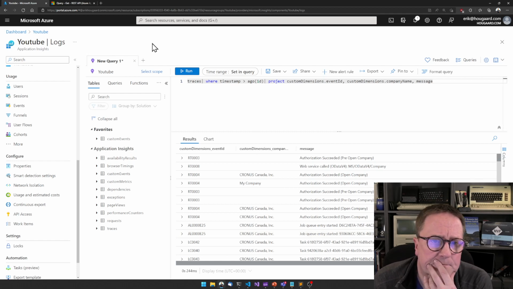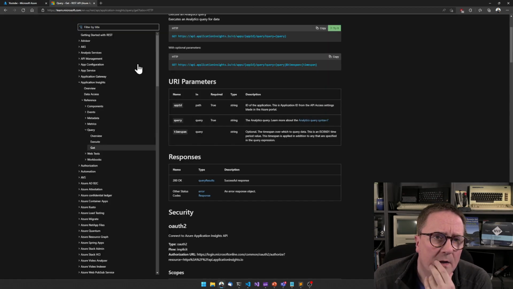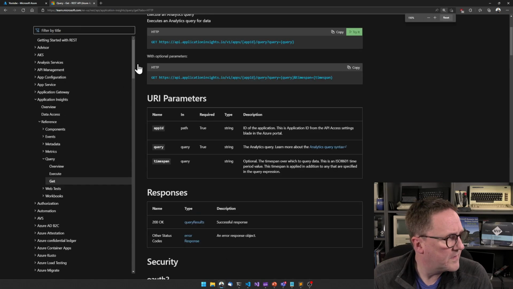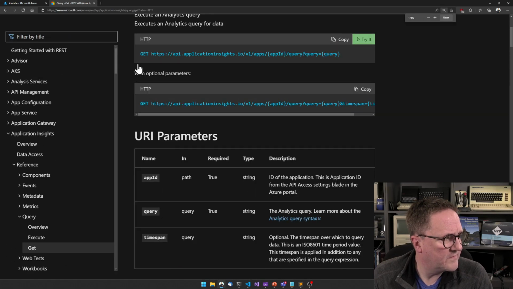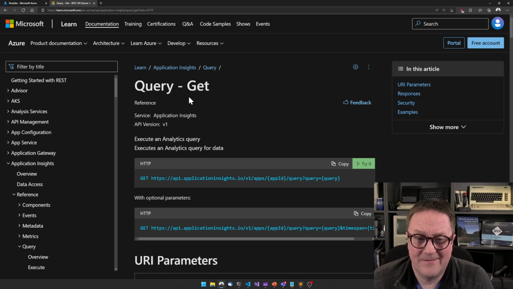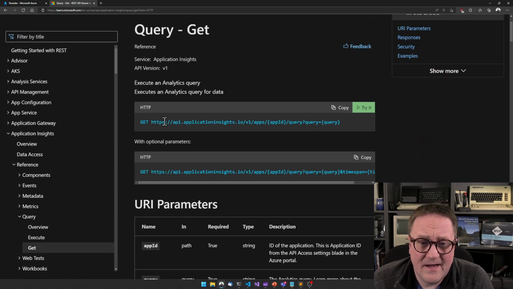And there's great documentation. So let's see if we can make this big enough so that it's viewable for you guys. So we can actually access the query. We can get a query. And it's a GET, and there's a fairly simple URL.